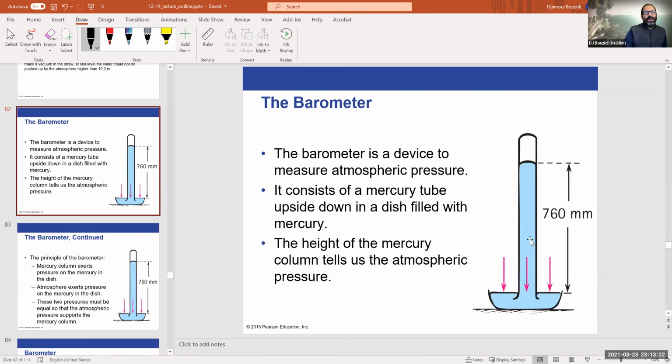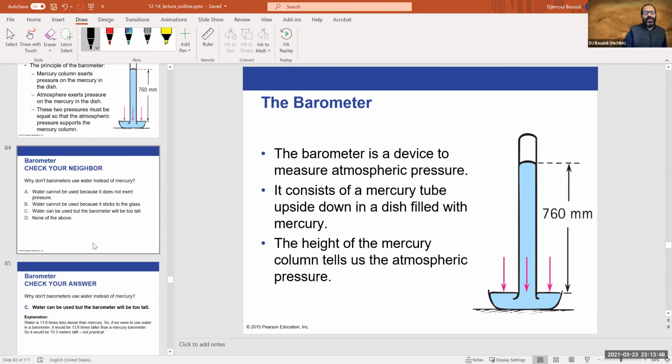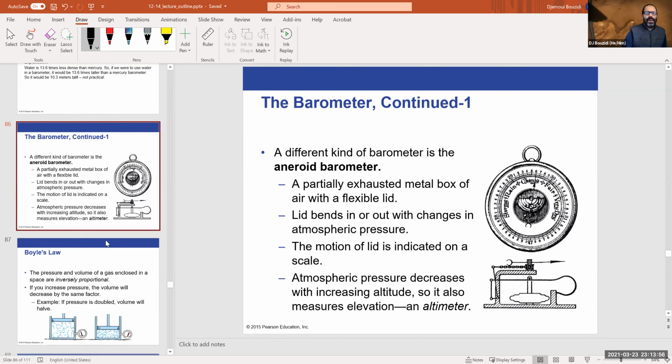A barometer is a way of measuring pressure. If you take, for example, a liquid, it doesn't matter which, for example alcohol, and you fill it into the cup and then put it back onto it, the air pushing in here will be equal to that much weight. And you make the graduations here, and now all of a sudden you are measuring the pressure. So this is called the barometer. This is not the only kind of barometer. There are other types of measuring pressure like this one here. It's also using a different mechanism to register the pressure.